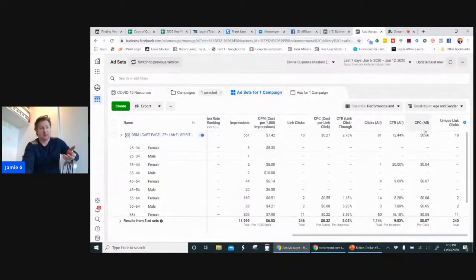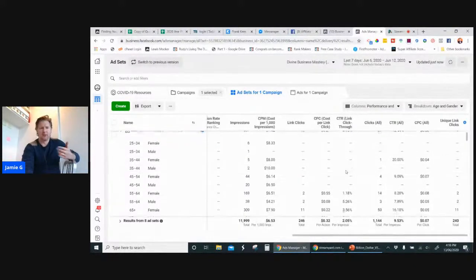But as you can see, I can't really complain. 6 cent clicks, that's not bad. Anyways, here we go. Check this out. So females, 20% click-through rate. Now, of course, it's too early to say. It doesn't necessarily mean that the data is actually going to convert. But it just gives you an idea. So first and foremost, clearly Facebook knows that there are fewer females in that 35 to 44 bracket, so it's only going to show them sporadically.